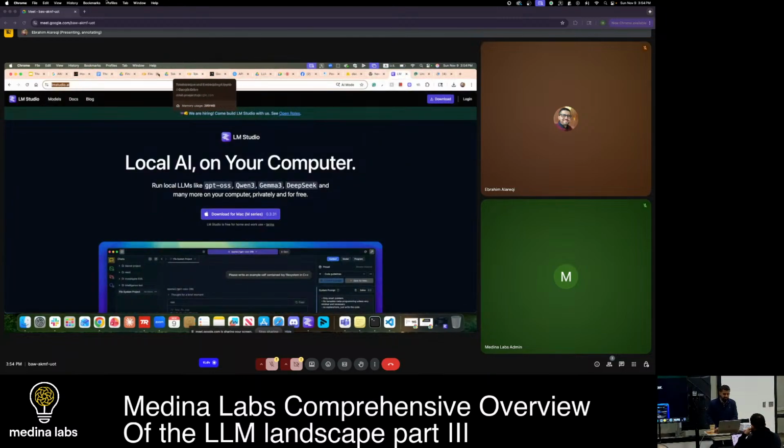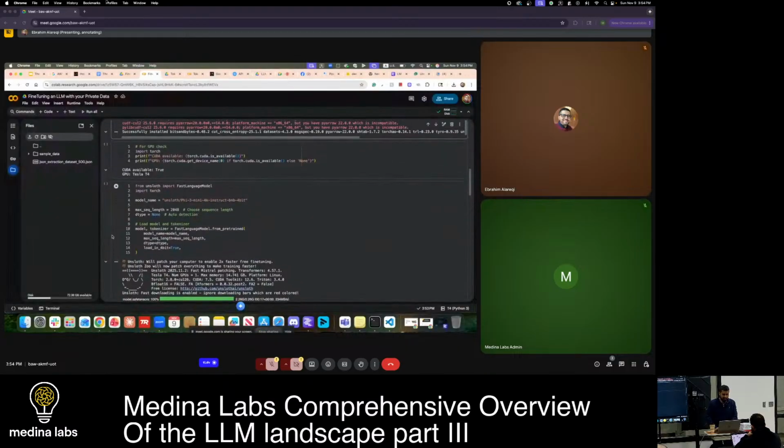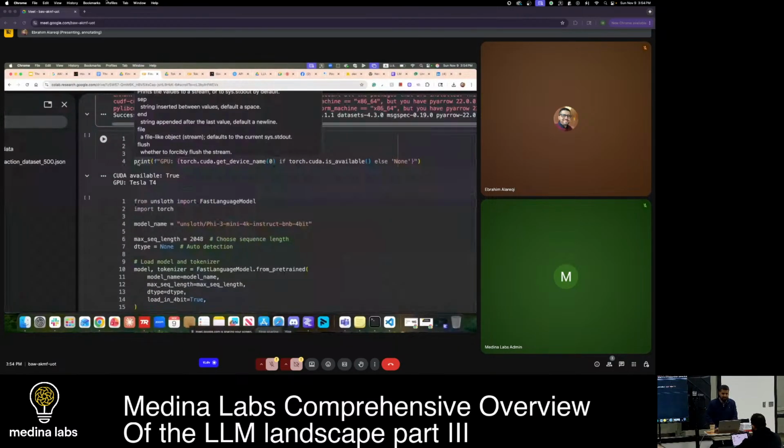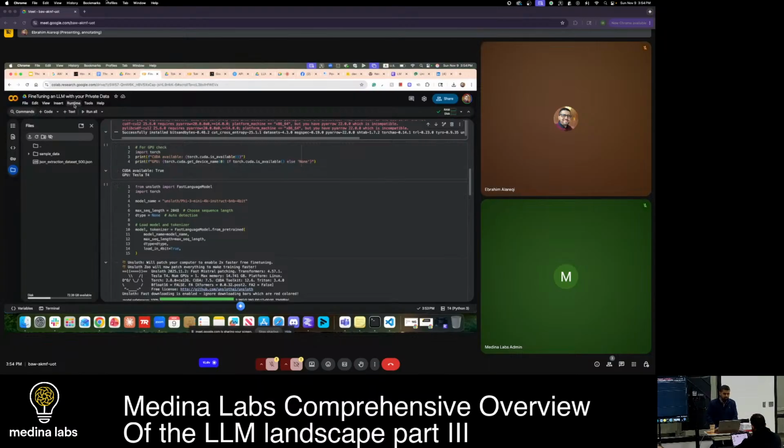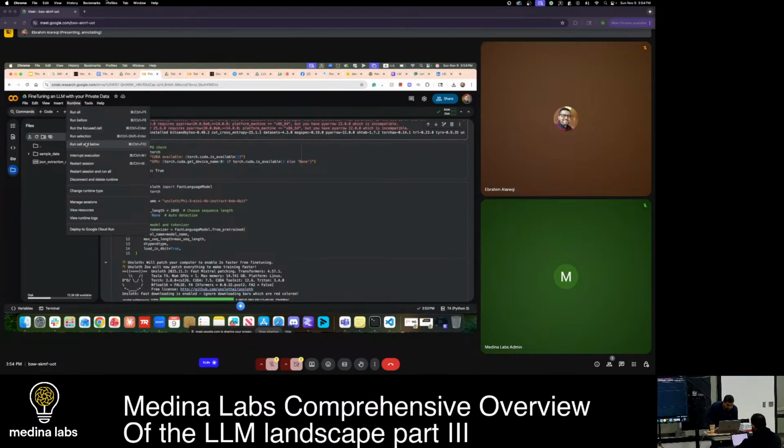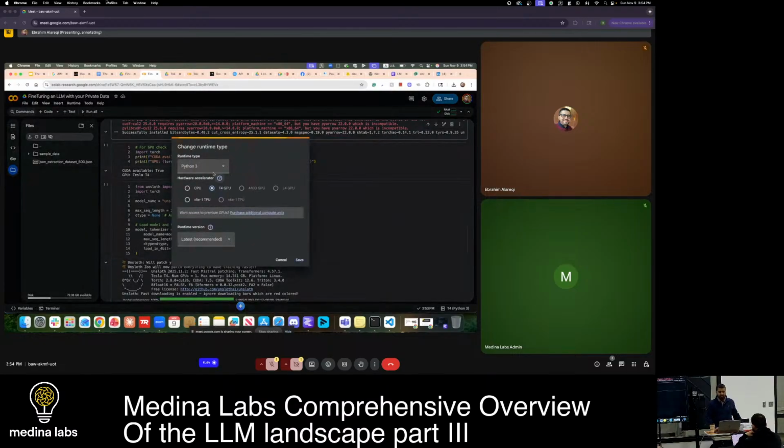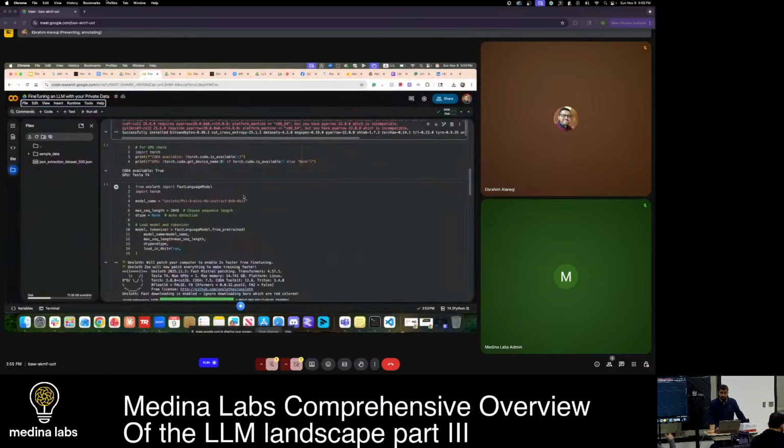Did we download it? Yeah, just keep executing these. For the first one, go to runtime and click on change runtime type. Make sure you're choosing Python, but you can use any other language, of course, to do the same thing. And then use T4 GPU. This is the only one that Google gives for free. If you have a subscription, then you can go with A100 or L4 as well. It'll be faster to fine tune, and you could also use bigger models. Also, this GPU is at Google's data center.